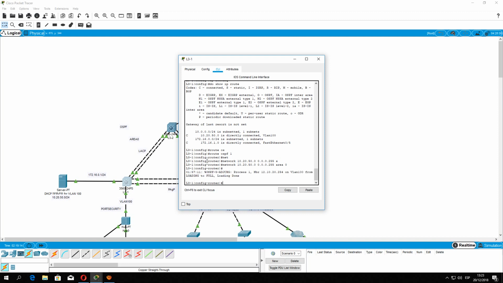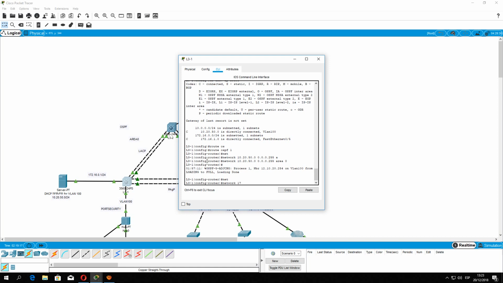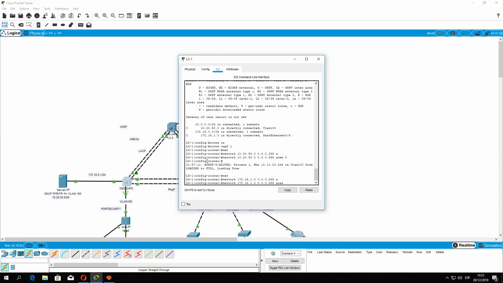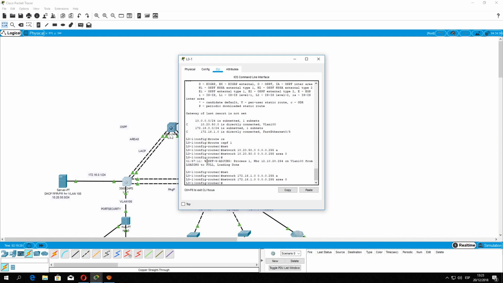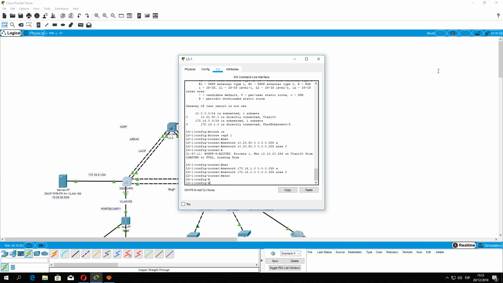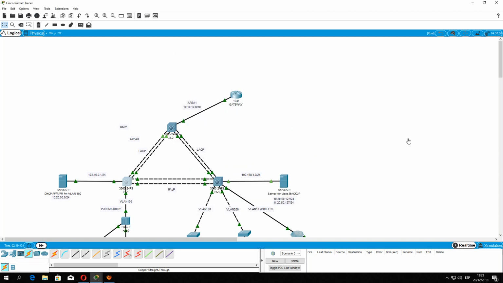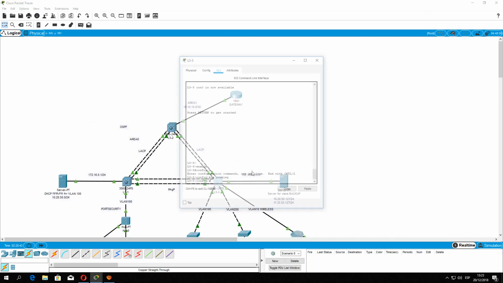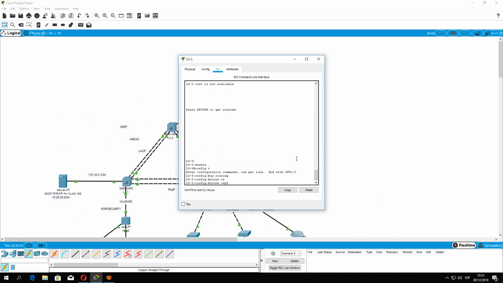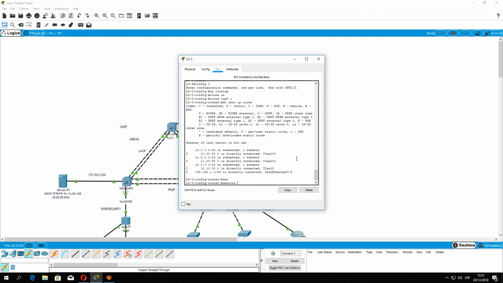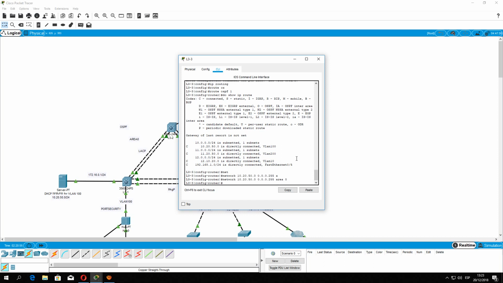And network 172.16.1.0, area 0. Okay. We go with this one, router OSPF 1, network 10.20.50.0, area 0.